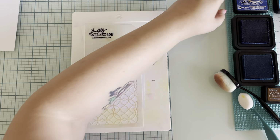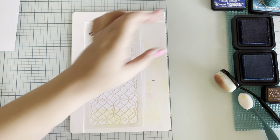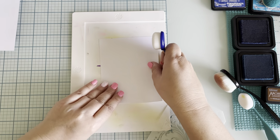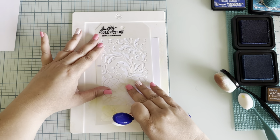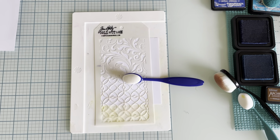I'm using Prize Ribbon and Mermaid Lagoon Distress Inks. Because you know, if I can put Mermaid Lagoon anywhere, I'm going to do it. That's just how it works. All right, let me get this where I want it. There we go. Okay, timer's gonna start now.